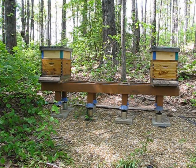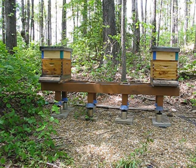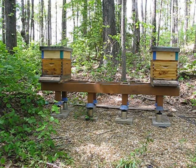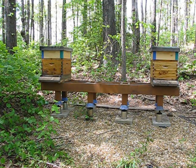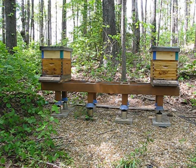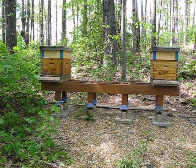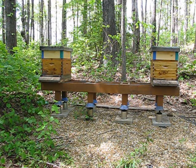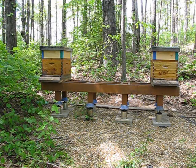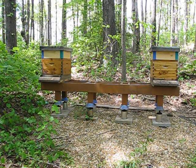Okay, today is April 17th. It's 3:30 in the afternoon. My plan was to inspect hive number one on the left and do an inspection on hive number two on the right, also to check their food. The wind has blown pretty strong today. It's not right now, but it has been most of the day.